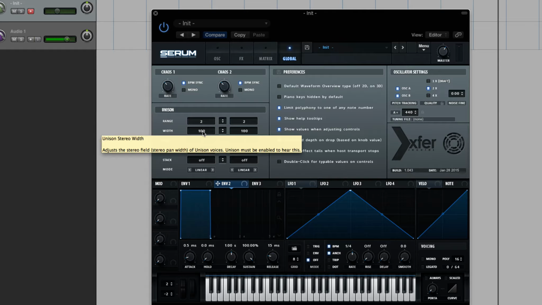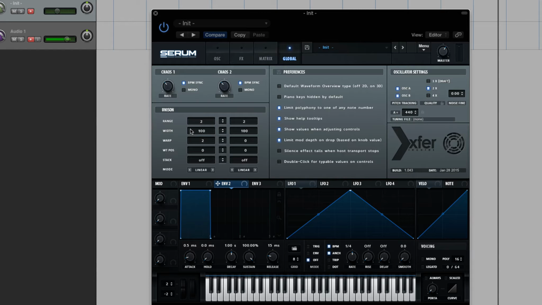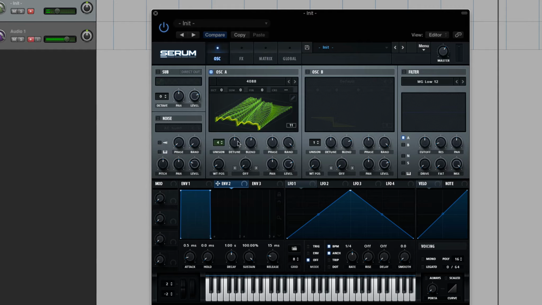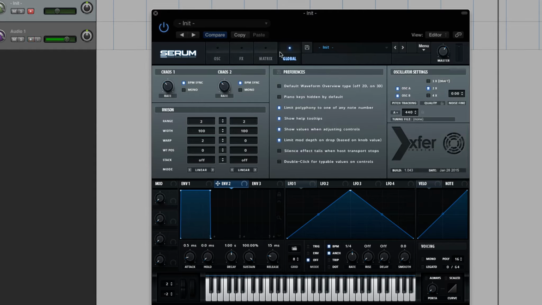All right, now this width, this is a really standard feature with a lot of Unison engines. So right now I have the width at 100, which means that with this blend up just about halfway, you can see that I have 4 voices of Unison, and there are 2 in the middle and 2 outside. Well, when you have the width all the way to 100, there will be some content out on hard left and right. That's one reason why these supersaw sounds sound big.